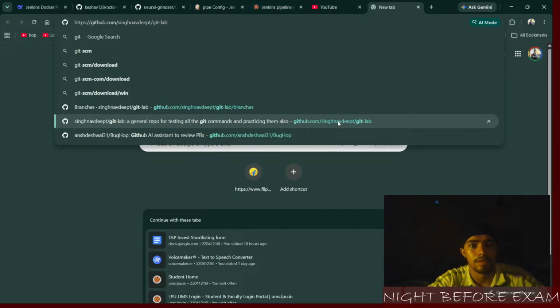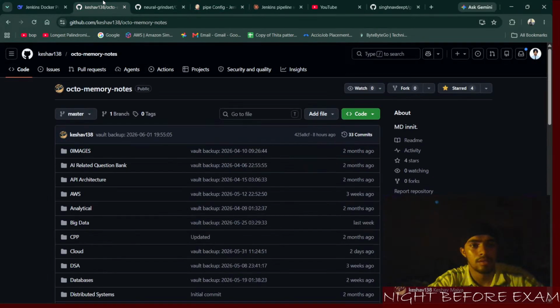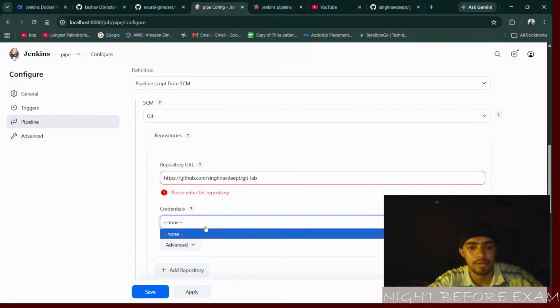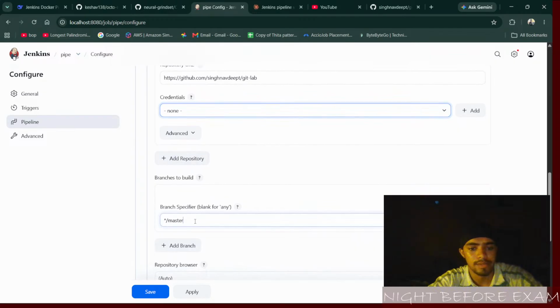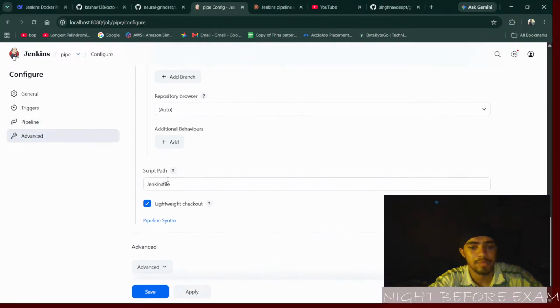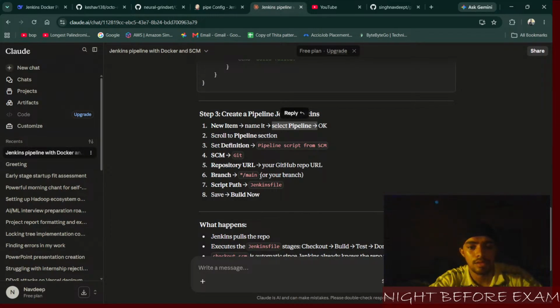I didn't get the repository URL. Just paste it here. Credentials none. Advanced nothing. Branch will be main. Script path Jenkinsfile. Lightweight checkout. Advanced. Is this all now?